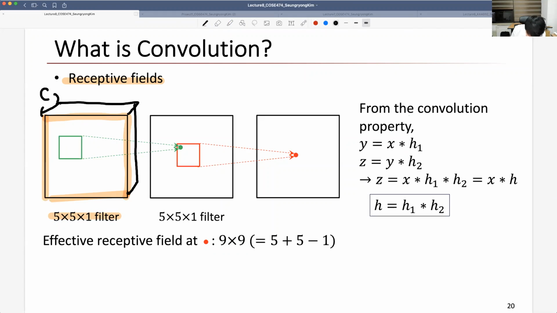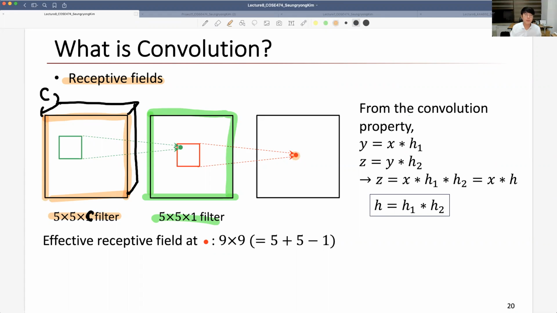Let's say C channels, then the filter is going to have C channels, right? But when we define the receptive field, we only consider the spatial resolution. Anyway, we can convolve one more 5 by 5 by 1 filter. Then finally we can generate this.